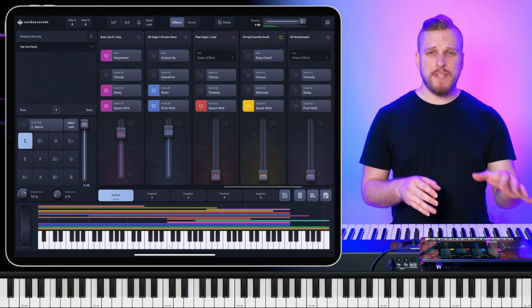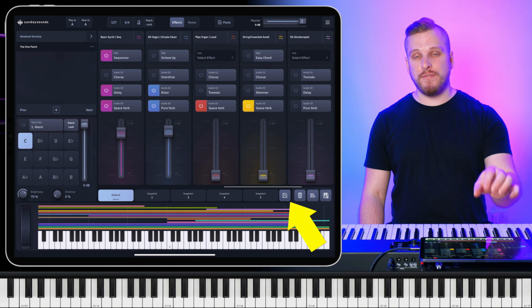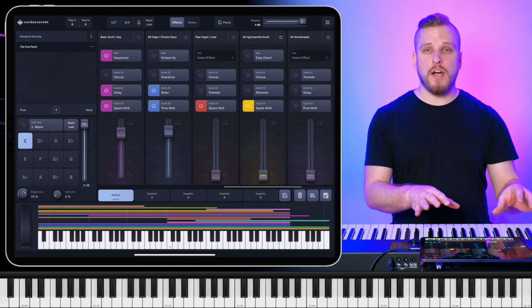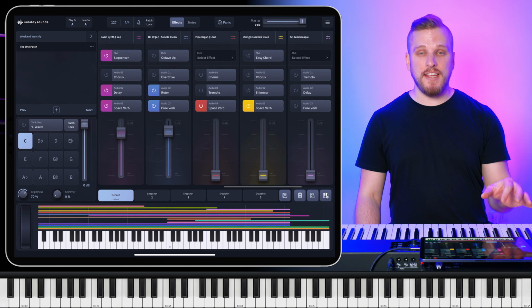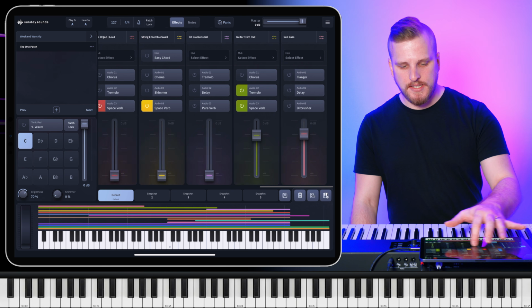Nice. So with these settings dialed in, I can hit the save icon here and save these exact fader positions to this snapshot. Then I could dial in whatever other volume level settings I needed for the rest of the song, and I could save them to a different snapshot so it's easy to get back to there.